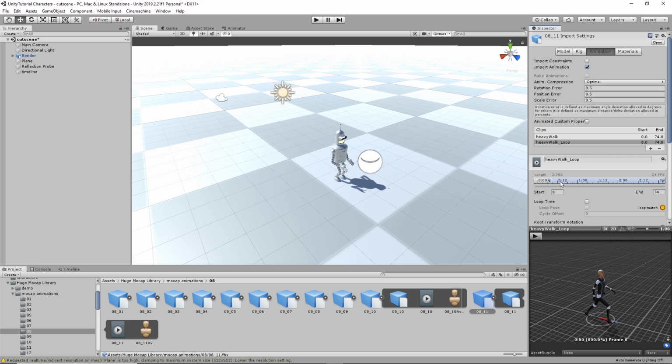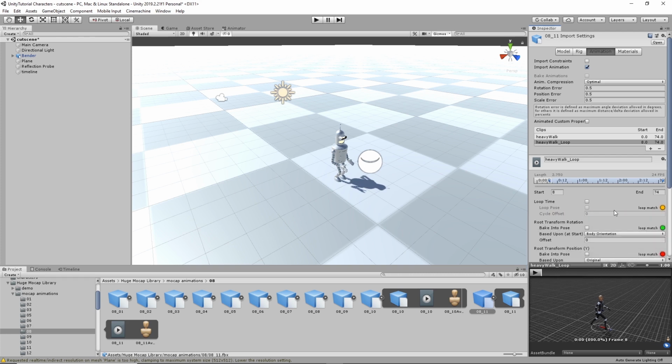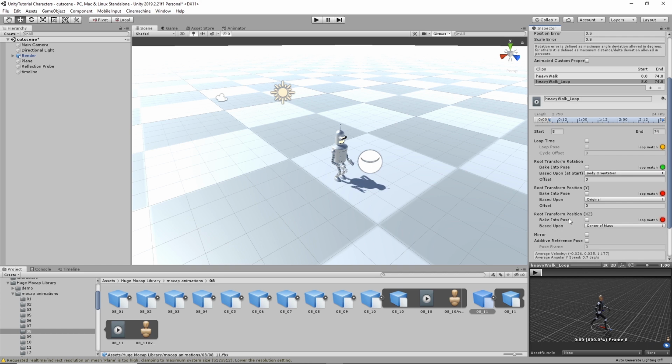And then notice that when I did that, I get these little graphs for each one of these: loop time, root transform rotation, root transform position, and all of these are showing yellow, green, and red. Basically, these color indicators tell you whether or not it's loopable and whether the position's in roughly the same spot.